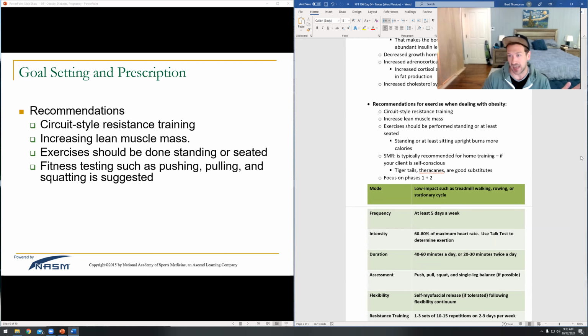Number one, it just burns a lot of calories. Let's say you want to do a total body workout for the day, right? You want to do a shoulder press, a chest press, a bent over row, and you want to do some bicep curls, some tricep extensions, and some squats. That's one exercise per body part. If you do those all back to back to back, rather than doing straight sets, that is circuit style training.